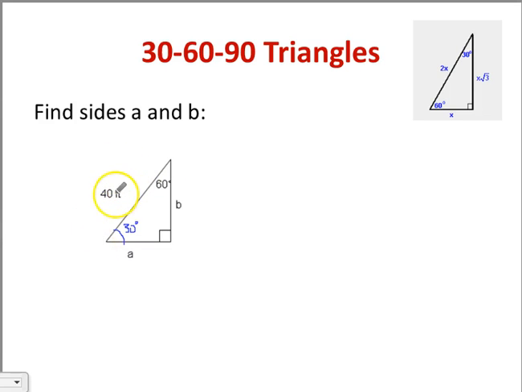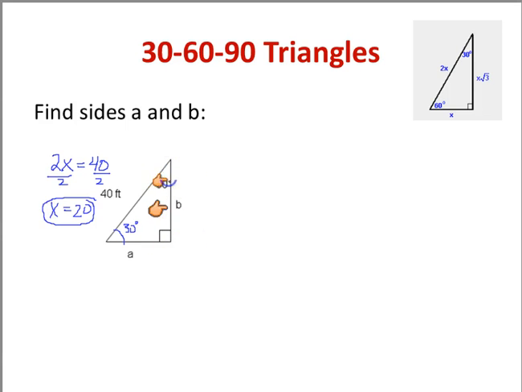All right, so the easiest way to solve 30, 60, 90 triangles is to first identify what the x value is. So we know that the hypotenuse is represented by 2x. We know that the hypotenuse that we're given is 40. So now we can solve for x just by dividing each side by 2. x would equal 20. Once we know what x is, we can go back to the patterns and just plug that in, right? So between 60 and 90, the value should just be plain old x. Well, we know x is 20.